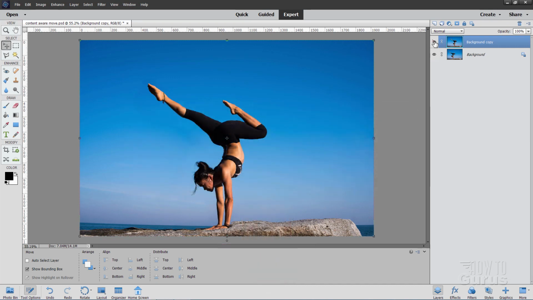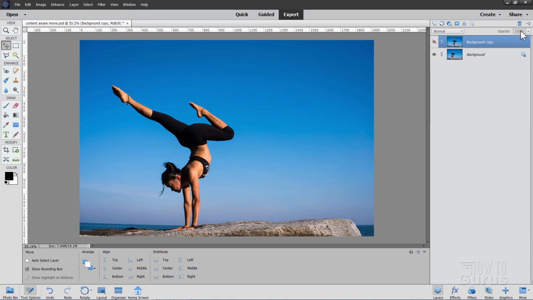Okay, on this we'll start with a brand new image right here. I'll just get rid of that background. There we go. And as you can see here, it's a good picture, interesting shot, except that she's off center. Two ways to solve this. One would be to crop in to make that work out, get her more centered. That's one way to go. Or we can actually move her over towards the center in here by using the Content Aware Move tool. And you find that right down here.